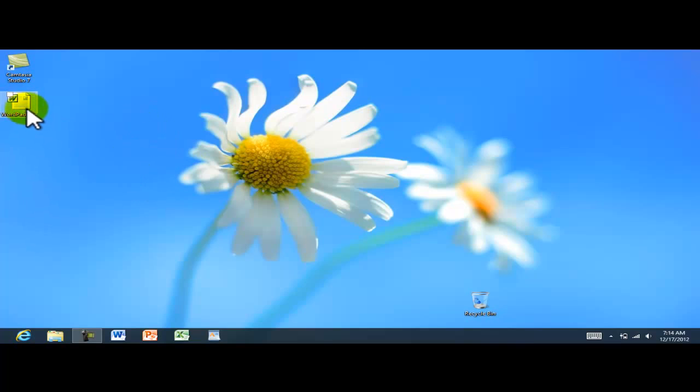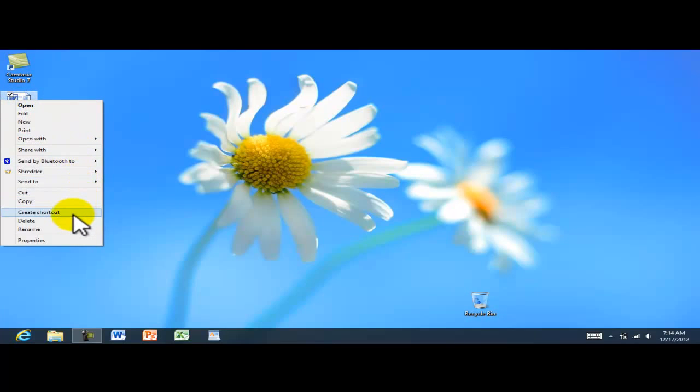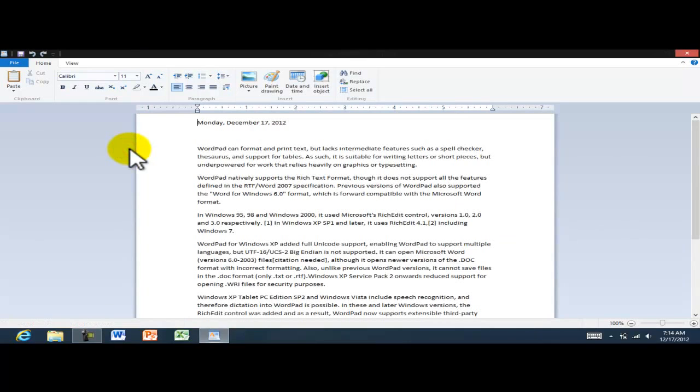Okay, here's my WordPad file. Remember that we created this file in the last video. Now I'm just going to open this with Microsoft Office Word because this is Windows 8 and Windows 8 comes with Microsoft Office. If you don't have Microsoft Office Word, remember that we have a text editor, which is WordPad, built into Windows 8, as in many other versions of Windows.